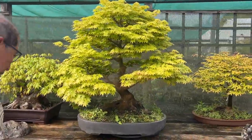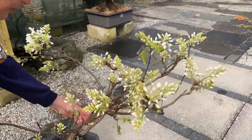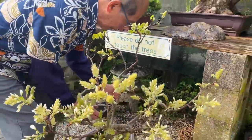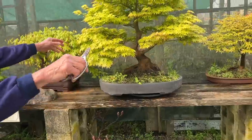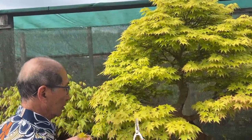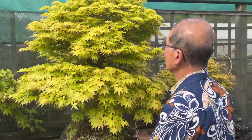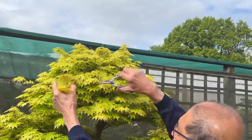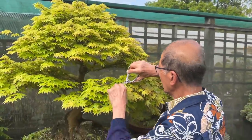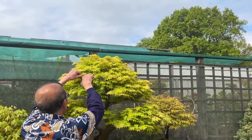Now this is a very major tree. And look at my wisterias — absolutely gorgeous, the scent is heavenly. Now this tree hasn't grown that much, but I still need to keep on top of it. It's strange how certain trees grow at a certain rate — this one has only grown about four inches at the tip, not eight or ten inches. Maybe because it's been in this bonsai pot much longer and it's not pot-bound.